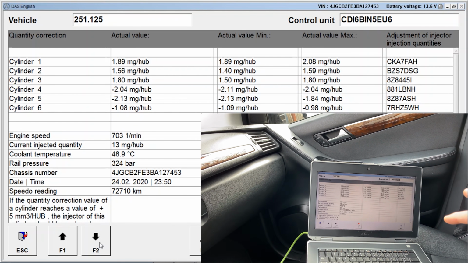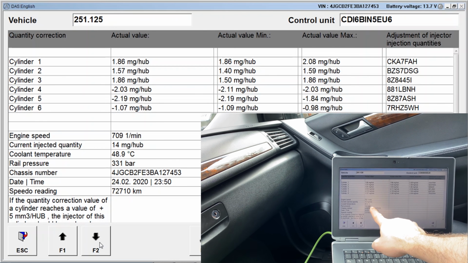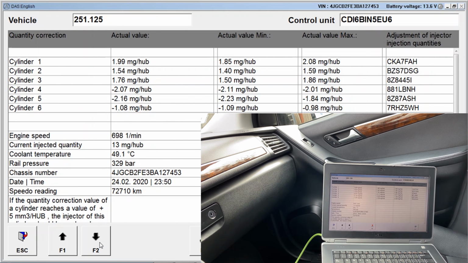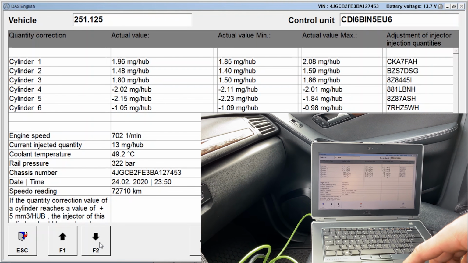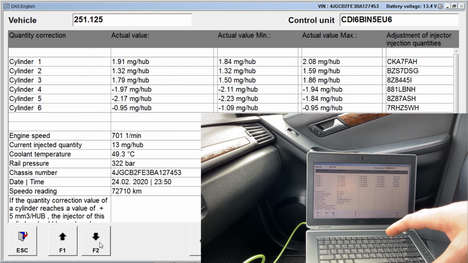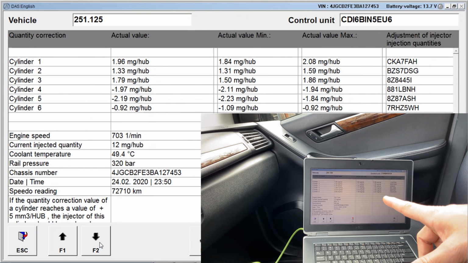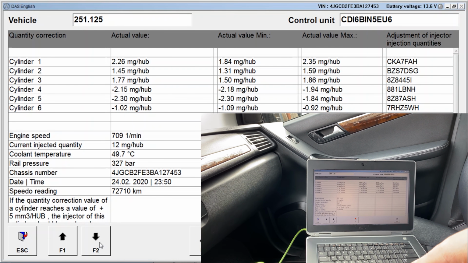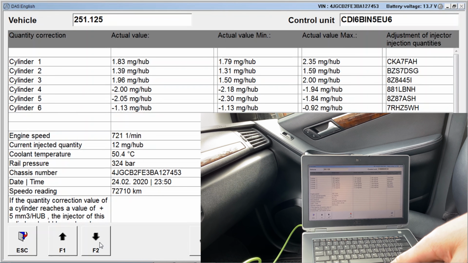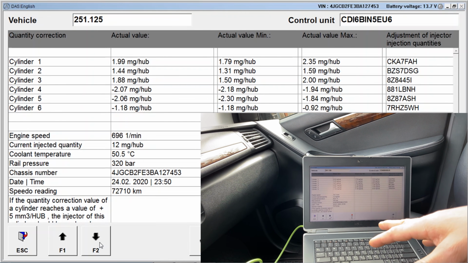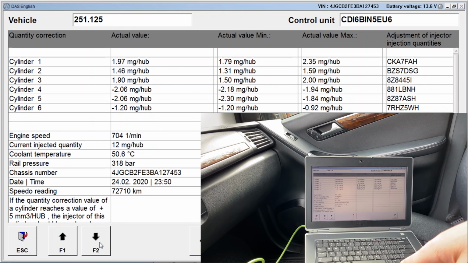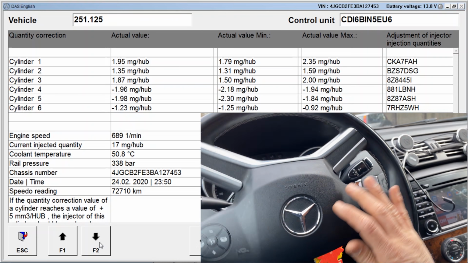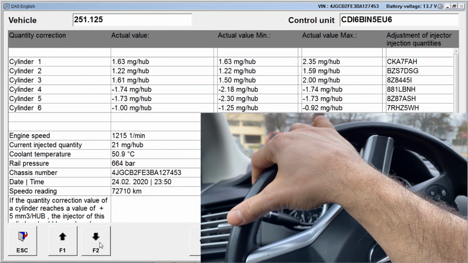The nice thing about now is that we know that, as you can see, the engine is really, really cold. It's only 49 Celsius, which is like 120, 130 Fahrenheit. So I'm going to rev it up a little bit in here. I can feel the hiccups a little bit happening. We can see cylinder 5 a little higher than normal, but nothing out of the ordinary. We can see the rail pressure. I mean, this is a lot nicer than what we can see on AutoLogic. The nice thing also is I can check the temperature of the engine.